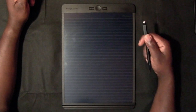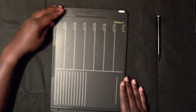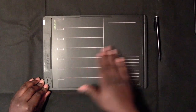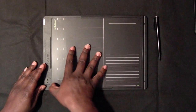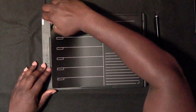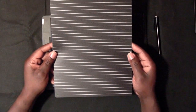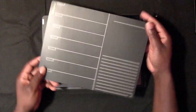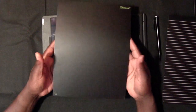One of the cool things about this board in particular is it comes with certain templates. If you flip this thing over you can see there's a planner template here, but you need to flip it round. They give you these sheets — you have your ruled paper lines, and you have your weekly planner if you need that. It also comes with dot matrix for mathematics and stuff like that, and then a plain background.